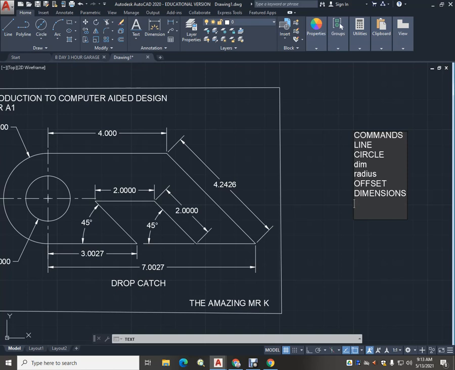We did that in both cases. We used our trim command, text. Actually in this case we didn't use the offset command, did we? We did it in the last drawing, but I guess we didn't use offset this time. Center mark.